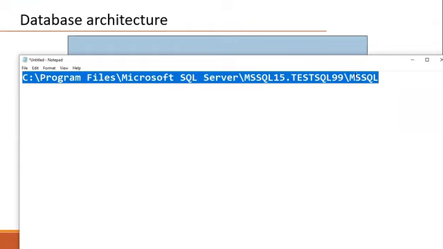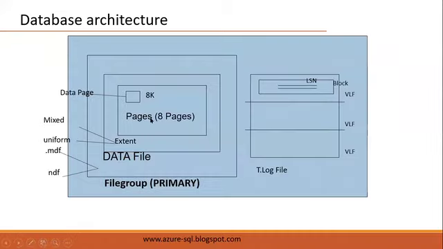Now with only an MDF file there is no limit, right? Why do we need extra files? For that, what is the answer? We have to understand the first point. It is always best practice to divide the data into multiple files. First point, why? To avoid data loss scenarios.